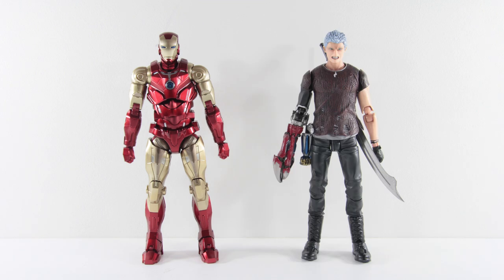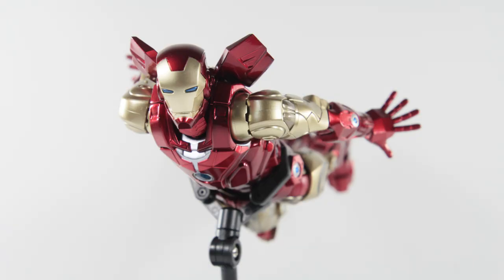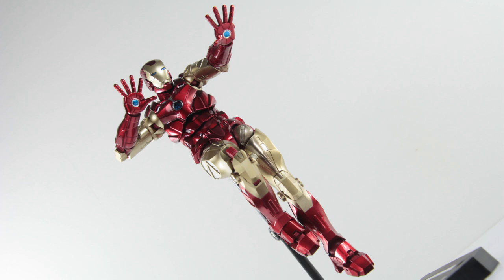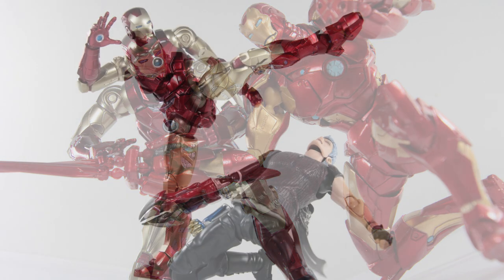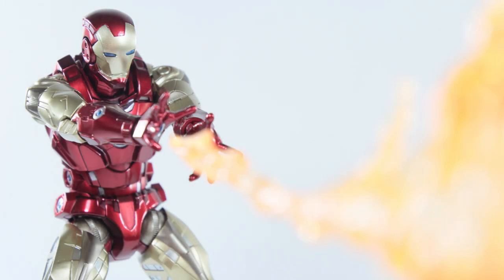And here is the Sentinel Toys Iron Man standing next to other action figures for scale comparison. In summary, to me, this is what a premium action figure looks and feels like — amazing sculpt, paintwork, with that weight to it, it almost feels like an iPhone for action figures. And not to mention, this could very well be one of the most poseable 6-inch Iron Man action figures out there. However, they did make some questionable decisions with the design, and coupled with the fact that it doesn't have the light-up feature and only has two additional pairs of hands, it does fall short from me calling it the perfect Iron Man action figure package. But it's only the first figure in this line, and I'm looking forward to what they'll bring in the next figures. I can't wait.